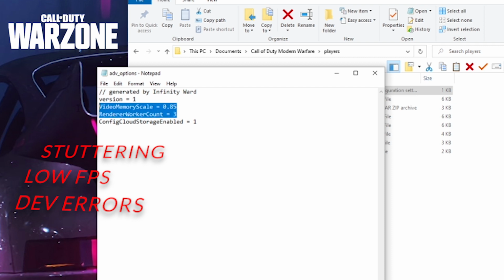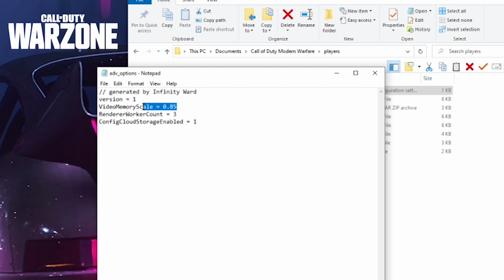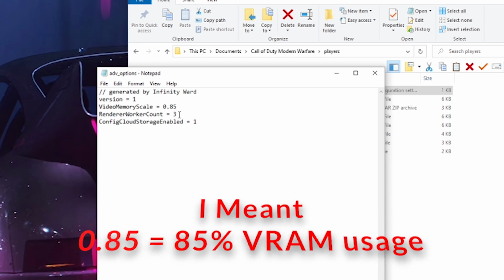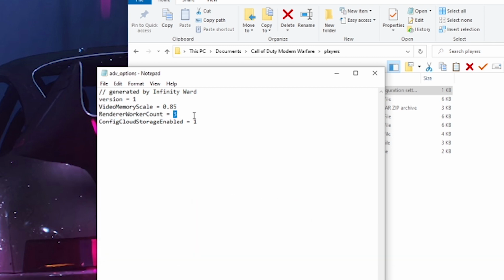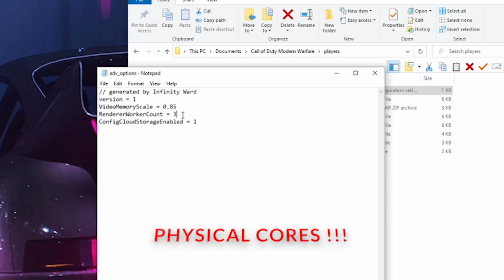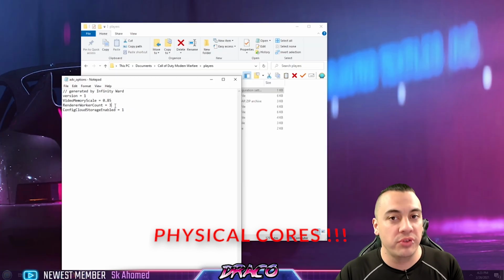So there's a video memory scale and a render worker count, okay? So this is 0.85, which I believe is 0.85 gigs, and that's the max that it'll try to utilize. It also has a render worker count of how many CPU or physical cores it actually is going to use. So I don't think this is actually threads, let me correct myself. It is cores, physical cores, not all your threads.